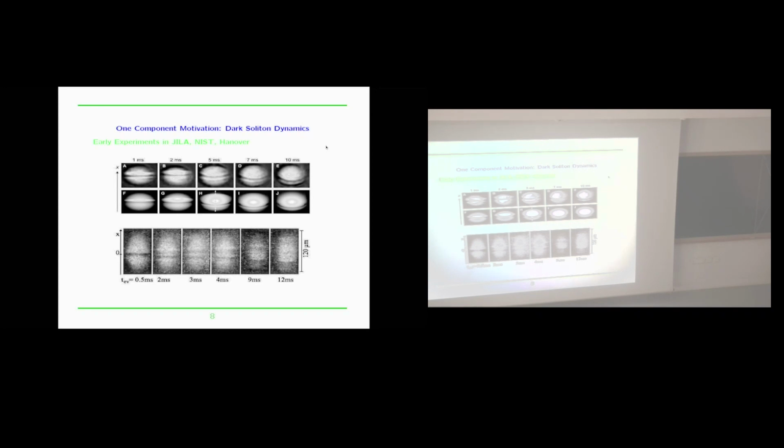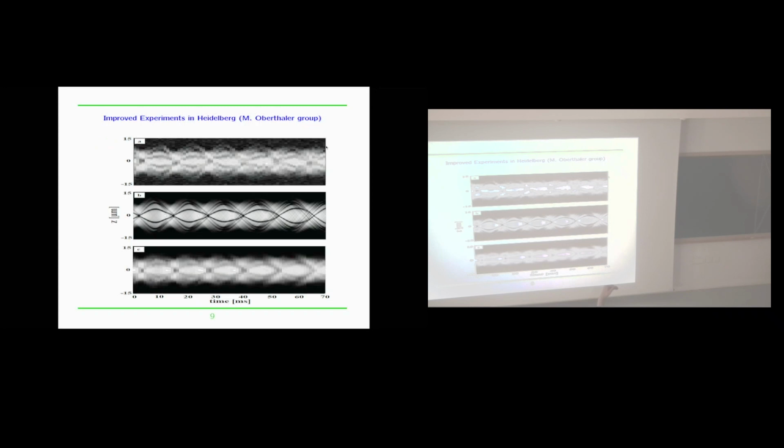We'll come back to that in a little bit, okay? So these experiments lasted very little. The solitons were not very robust, and that's something that we would like to understand. At around the same time, the group of Klaus Sengstock in Hanover was doing similar experiments in which thermal effects were quite significant. And dark solitons, these kinds of states, were also disappearing very quickly in those experiments as well. So these are experiments of the late 90s that had this kind of fate.